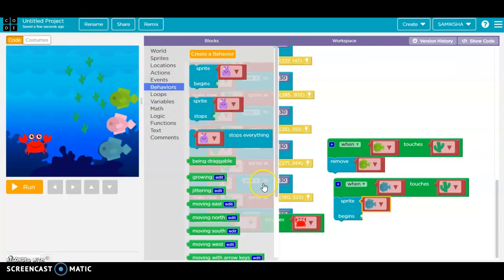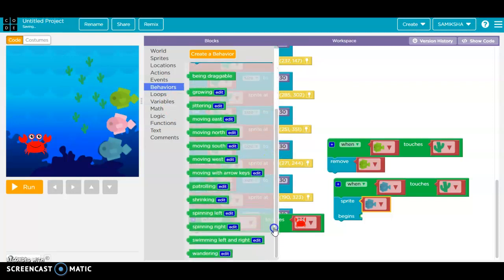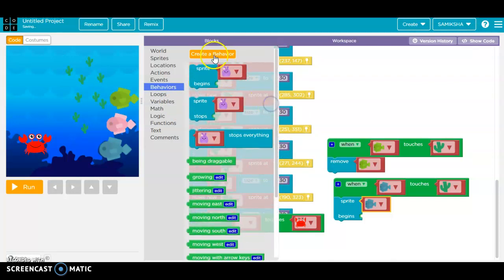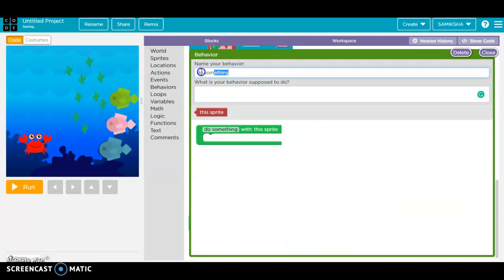Let me go to the behavior. I will give it dancing. But no, I will create a behavior. I will do it here instead of this. Dance. D-A-N-C-E. So here I got the spelling and it should be dancing. One second, let me make it bigger. Dance. Dancing. So now it is created.